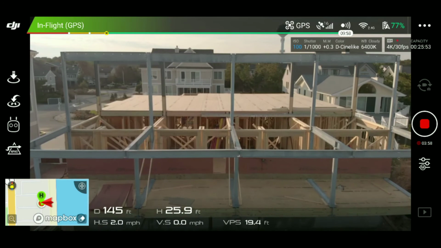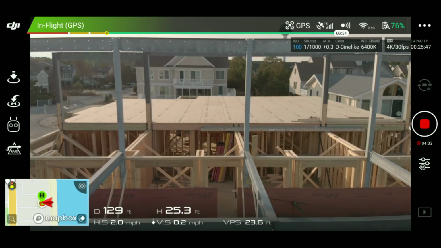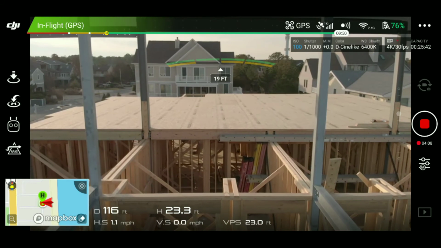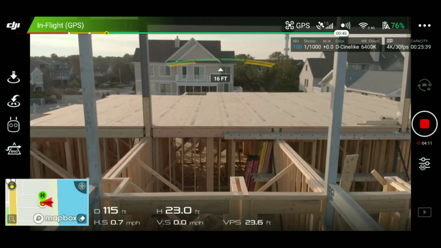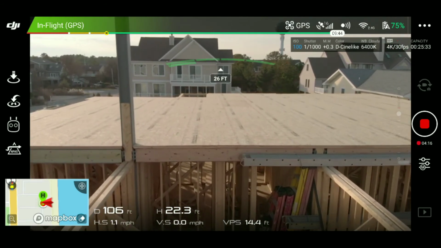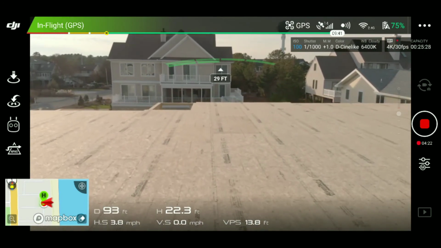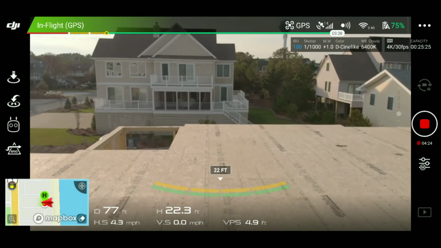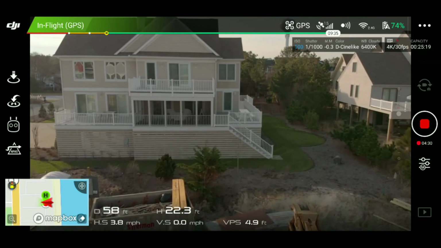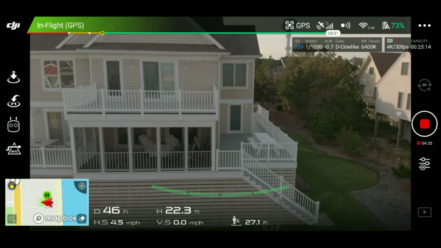Now you see we're locked on 16 satellites, so that's good. The drone's very stable. Now we're going to attempt to fly through the structure. Keep in mind, we have the obstacle avoidance turned on. I do not have APAS turned on. I found it better to have APAS turned off when you're trying to get shots like this, because it can be frustrating when the APAS decides it's not going to go above or below, it's just going to stop. So I just turn the obstacle avoidance on, APAS is turned off, and I fly through the structure safely without damaging the drone or property.